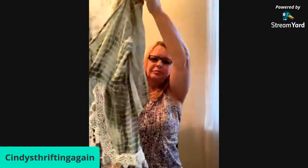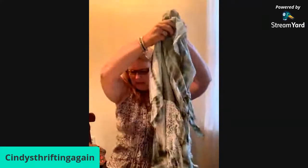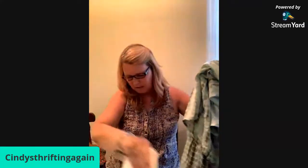So anyway, this romper is lace on the bottom, green and white, sort of tie-dye. Selling it for, what did I say? $6 for this romper. $6, and it's letter G. Okay, letter G.